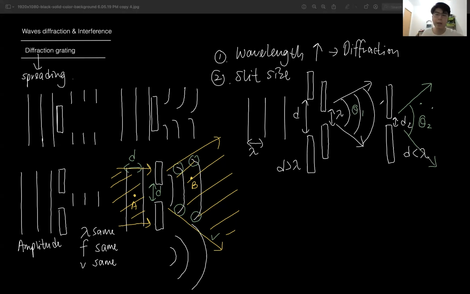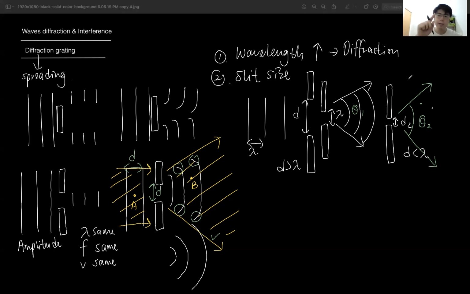They say that decreasing slit size increases diffraction, yes, that's not wrong, but there's a limit. You cannot decrease down to too small, and then your energy becomes too small to be recognized, to be noticeable. So from there they find a balance. There's a limit. You cannot keep decreasing like that.